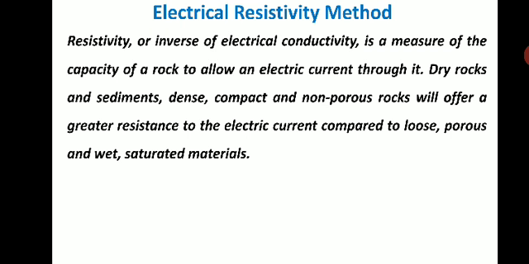If the rock is dry, then dry rocks and sediments, dense, compact and non-porous rock, will offer a great resistance to the electric current compared to loose, porous, wet and saturated material. If the rock is loose, porous, wet, if it contains water, it will offer less resistance compared to the hard and dry rock.